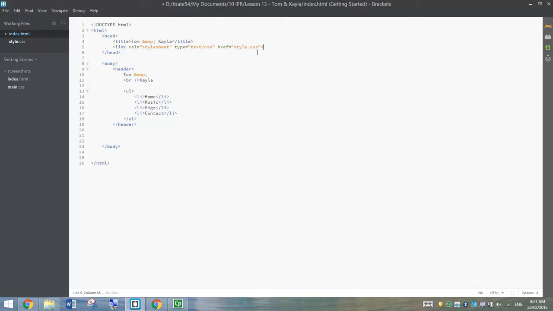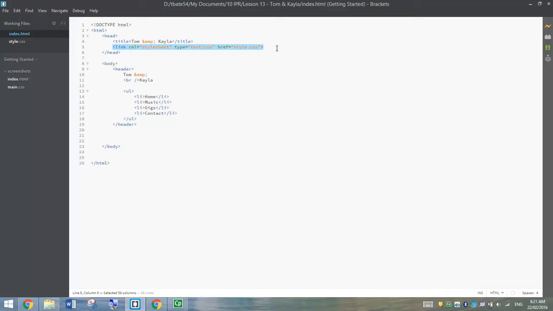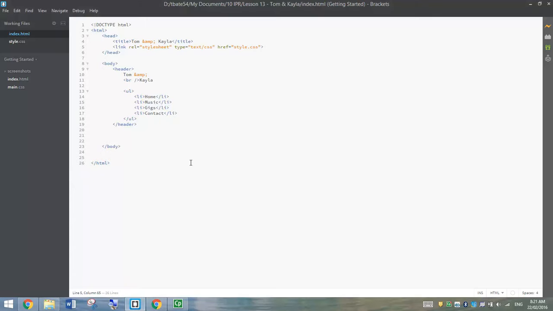That just links it up to our style sheet. So that line of code right there basically links our index page up to our style sheet. So any styling that we've got written in here will be applied to our index page from now on. So if I go and preview it now, we should have a black background. The text is still there, it's just hiding away because it's black text as well. Just can't see it because the black text and black background obviously don't work well together. We will change that shortly.